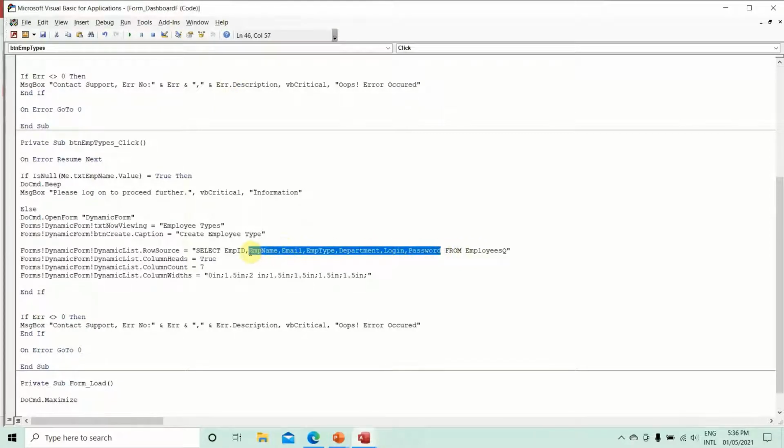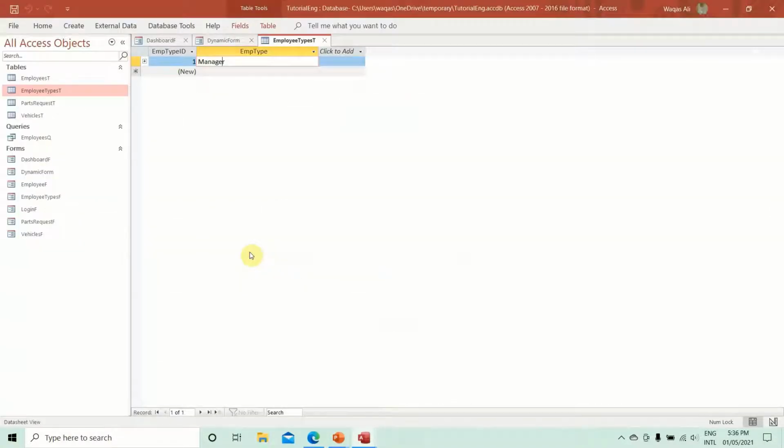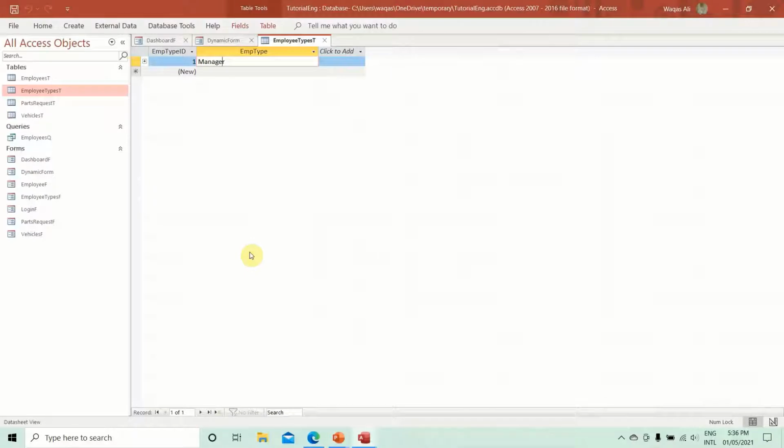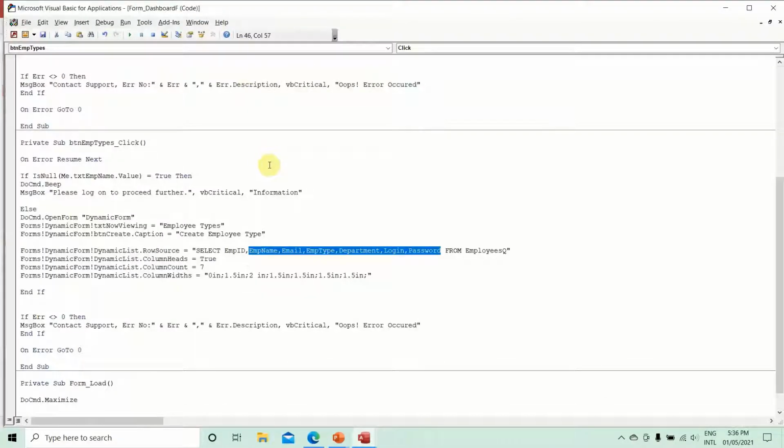And here we go. So 2 fields, emp type ID and emp type. Make sure that you type the field names correctly, otherwise you are going to get an error when you click on the button and data may not be displayed. So the first field is emp type ID, second is emp type.